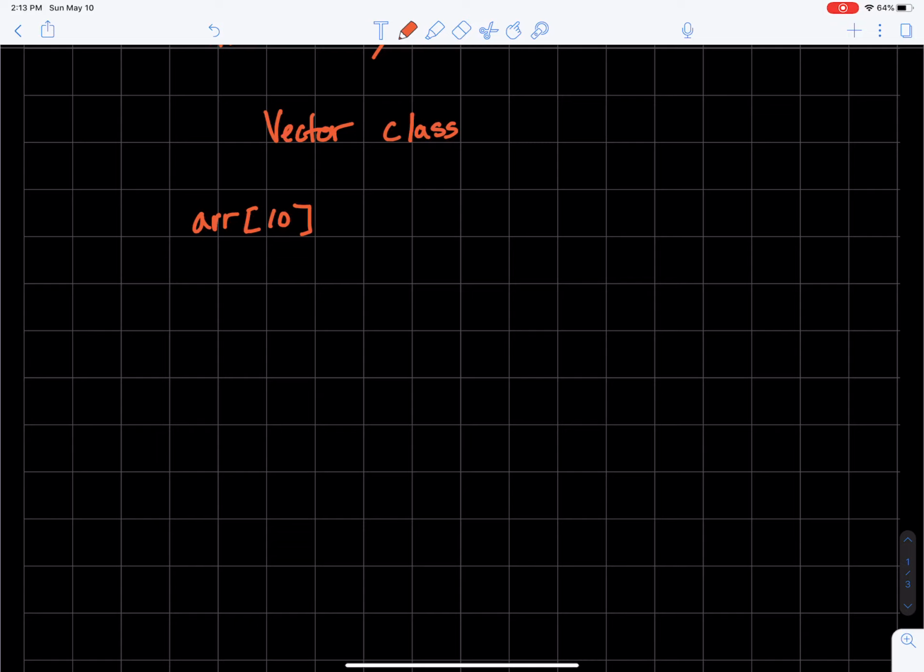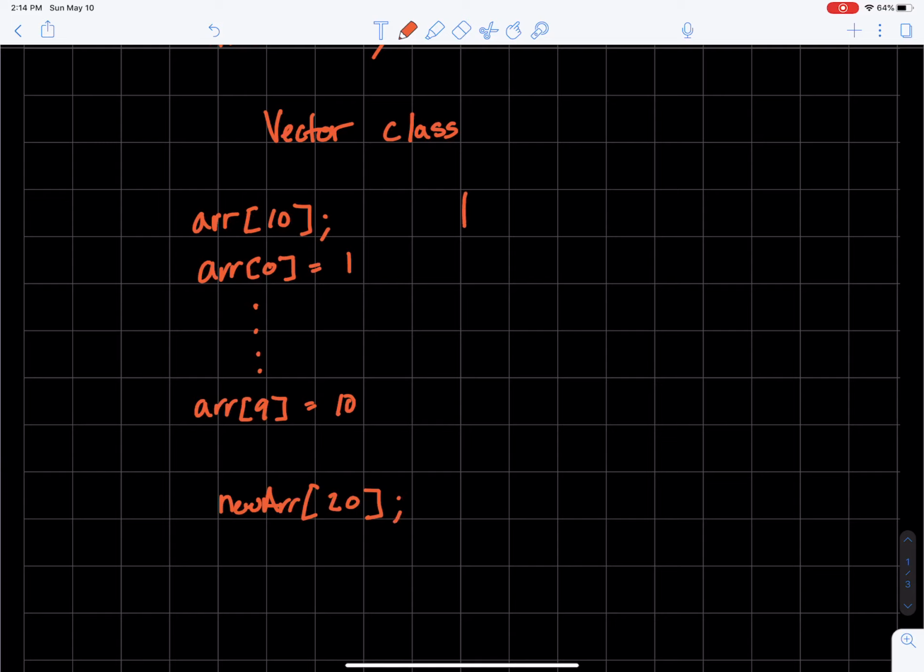As we start adding new things in our array, if we say array 0 equals 1, and then we go to array 9, and let's say we make that equal 10. Once we get to index 9, of course, our array of size 10 is full. So what a vector will do is create a new array. Usually it will just double the size, so if the array started at 10, it'll create a new array of size 20. And then it will copy everything.